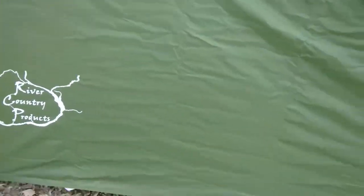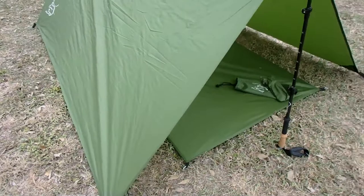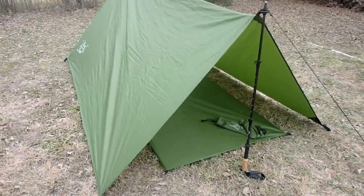Very well made for nineteen ninety-five — the versatility of this is great. For the price, this is a very nice piece of gear. Great in an emergency — say you're doing a day hike and you can't get back, it starts raining and the weather gets bad. If you don't have enough time to set up your ground cloth, you can set up the rain fly really quickly, then set up from the inside, get dry and not worry about getting wet. You can also use it with your hammock — there are a lot of possibilities with this shelter.